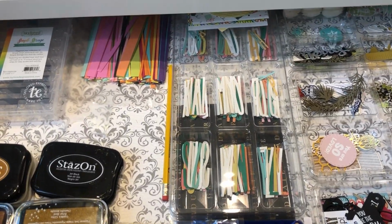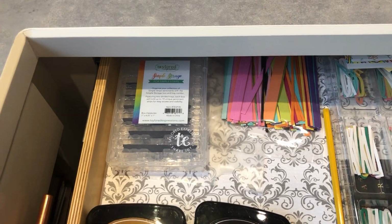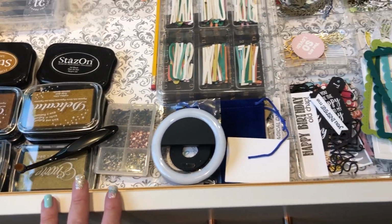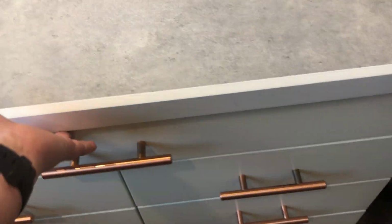There's all those alphabet letters. And this half of the drawer kind of becomes just a junk drawer sometimes, unfortunately. Still trying to get that under control. It's always a process, isn't it? Organization, keeping it clean.